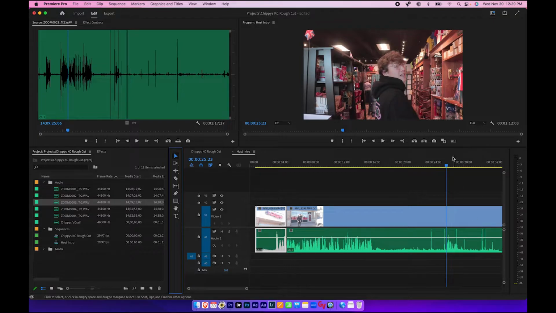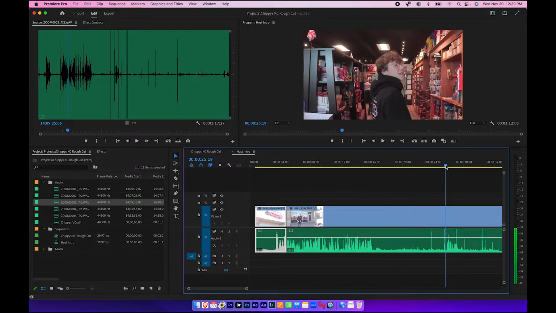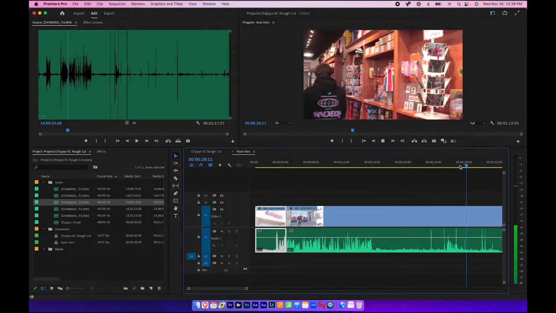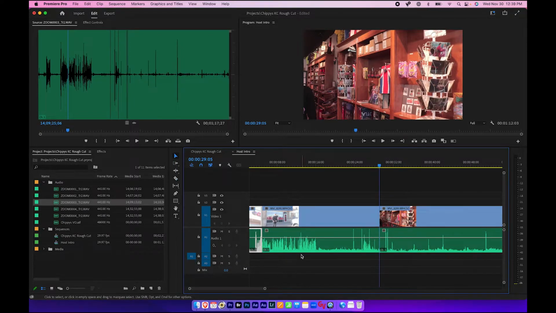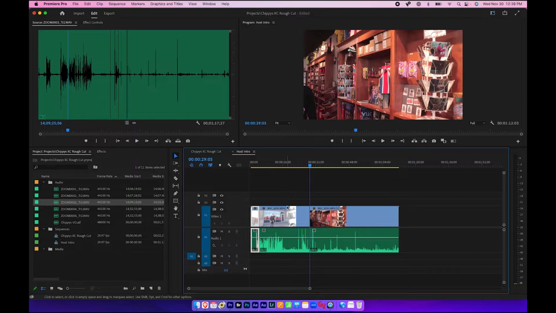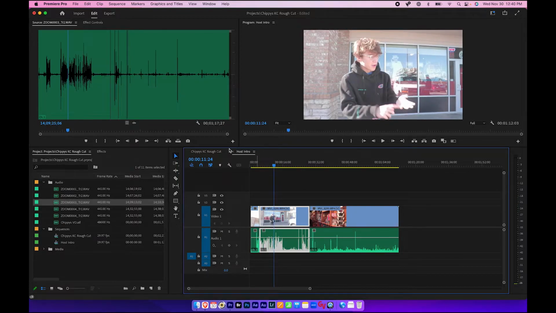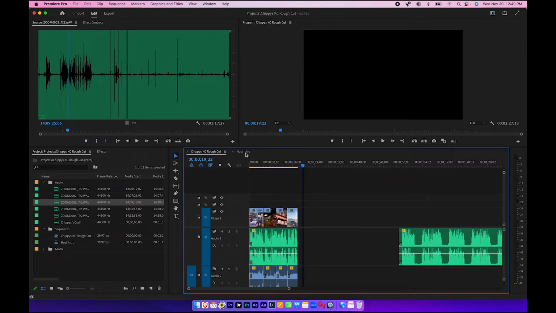And just right about until he starts to look around here. I don't need to do the whole tour. You can if you want to, but I don't really need the whole tour here. I'm just going to make a cut right about here, and then I'm going to zoom out a bit so I can see everything. So just this chunk here. You can make your own decision, but I like just this chunk right here. This is what I want to copy into my main sequence.